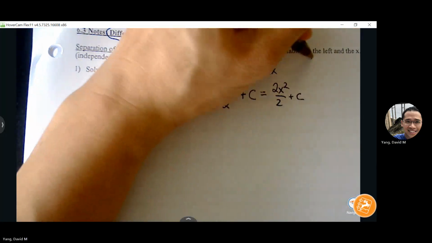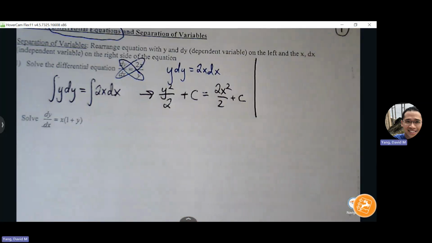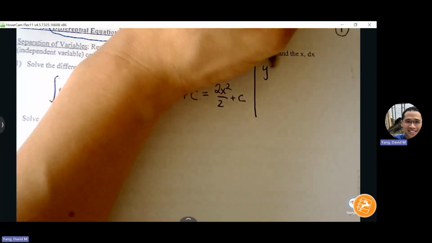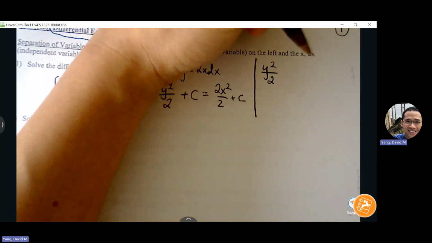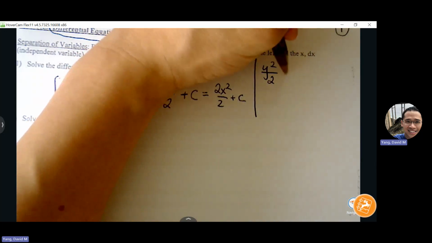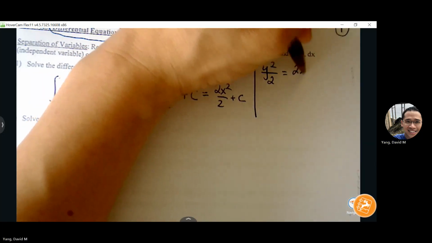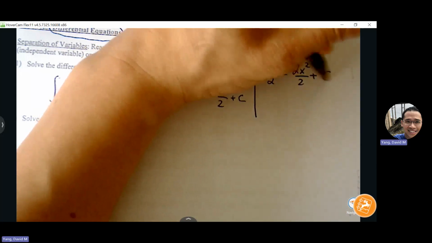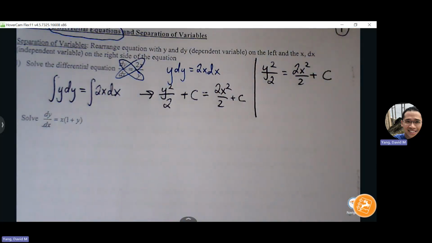Yeah. 2x squared over 2 plus what? C. Okay. Now, what we're going to do is group all the C's together. There's no reason to have C's in different places because if I merge the C's together, it's still a constant. So from now on, we're only going to write plus C once, and it's going to be on the right side. It's not wrong if you have multiple C's, but it just adds to the complexity of the problem. Might as well get it cleaned up and have plus C show up once.